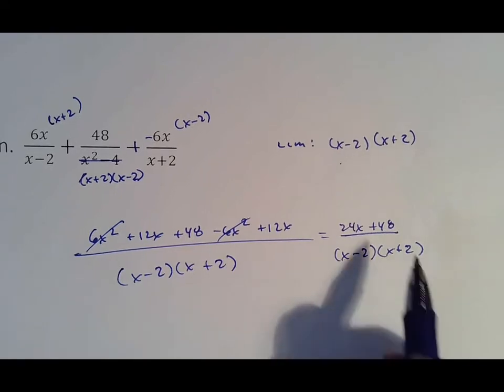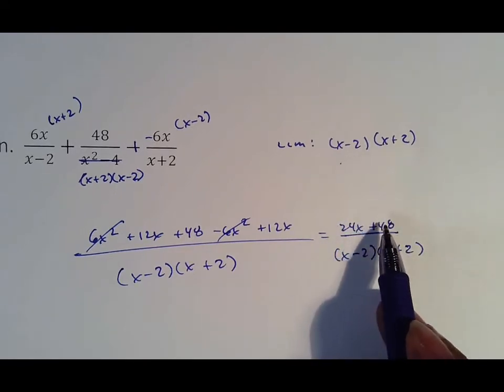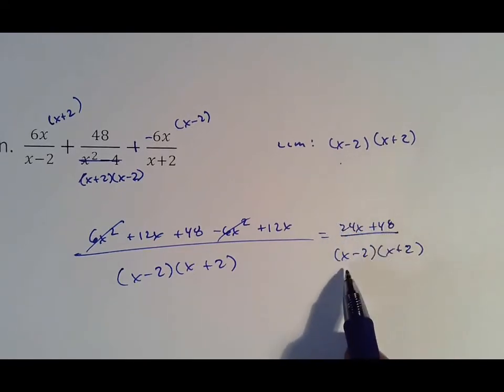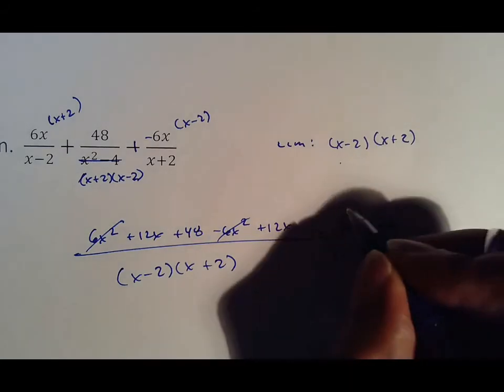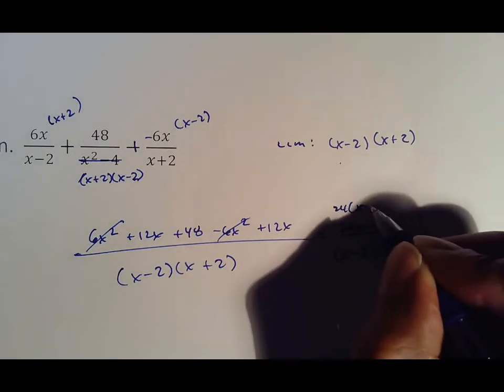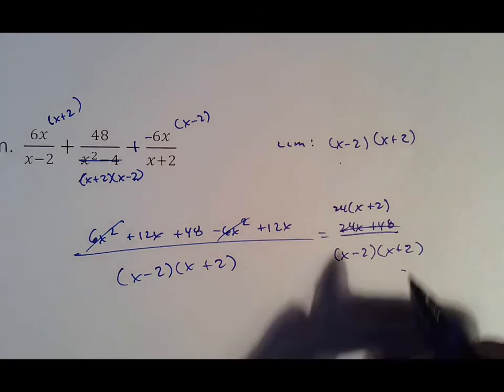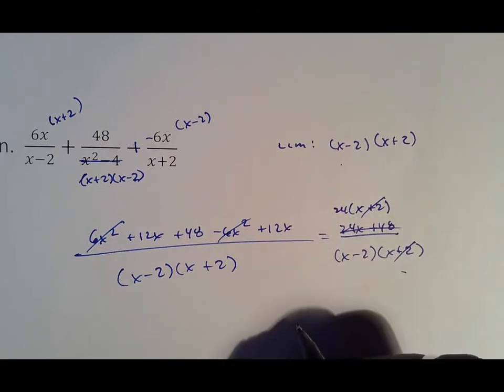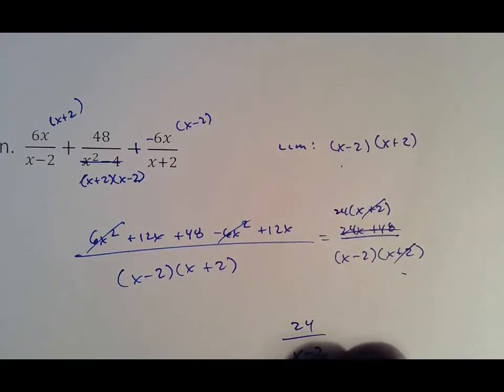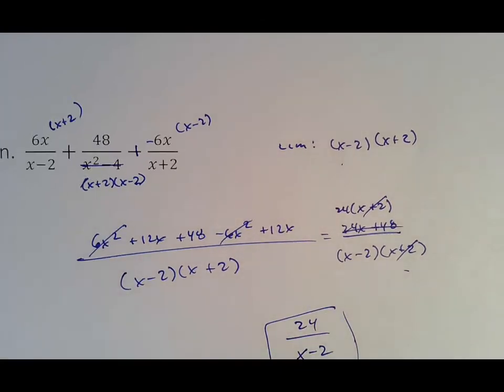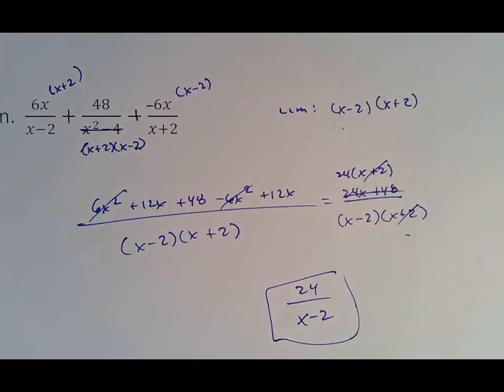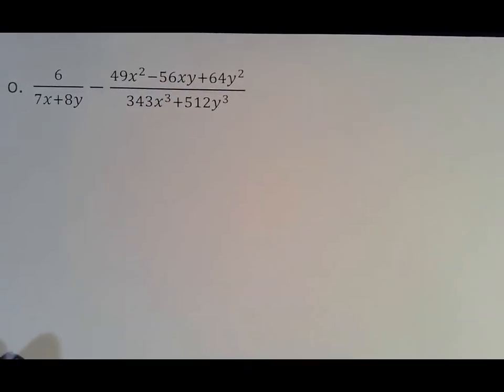And if you look carefully, I think the factor of 24 and 48 is 1 and 2, which means I think I can actually factor that. So that'll be 24 times x plus 2, which means those two things cancel, giving me this answer. This is why I said even though it is your easiest chapter, because we will not have any big sets of work, it still is going to take work for you to get this stuff done, especially if you want to do it the right way.